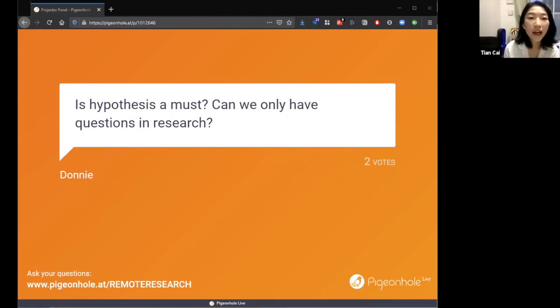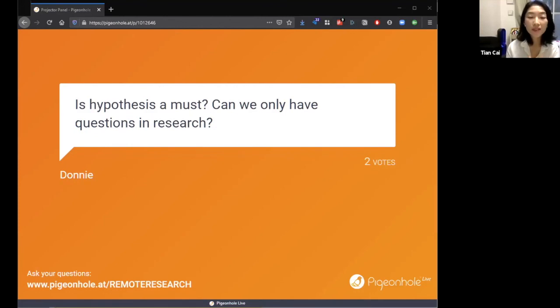I can go first. I think it doesn't have to, but it will definitely help you to scope the measure of success for the research. For instance, again, I hate to bring this up, but the beer project, the venture owner is from New Zealand, but the market is somewhere in Asia. The people who are not really familiar with the cultural context locally might have more open research questions, like what does the beer geek look like and what are their drinking behaviors. So they will have more questions rather than hypotheses.